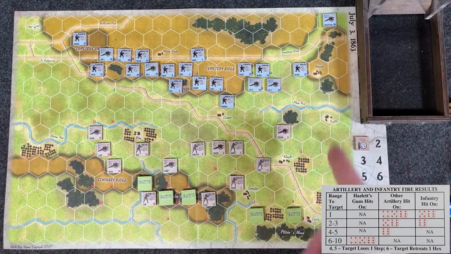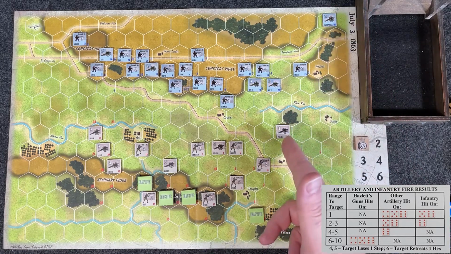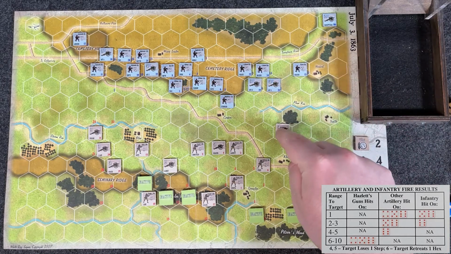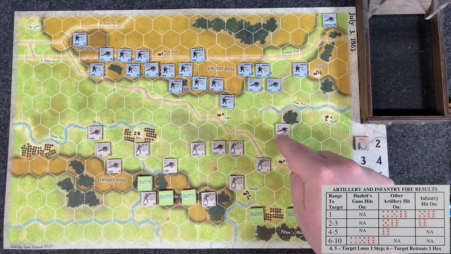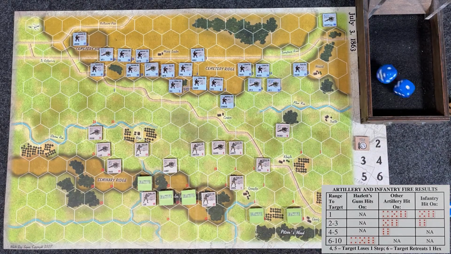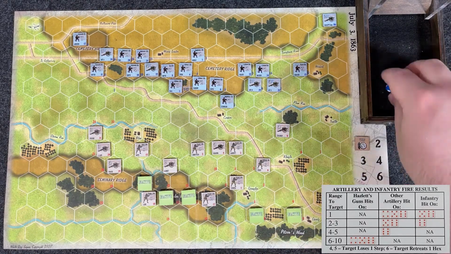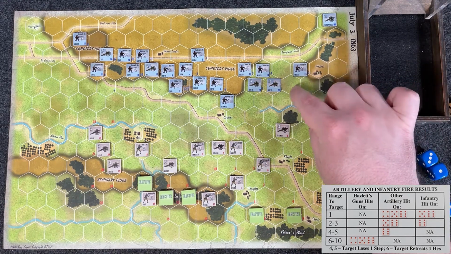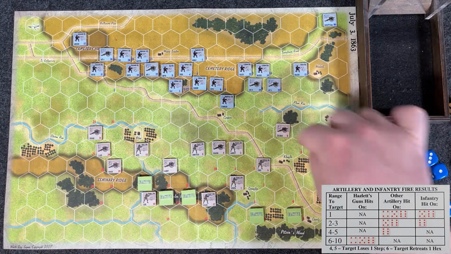So for instance, clearly down here it's going to be Eshelman's artillery. So 1, 2, 3, 4, 5, 6, 7. 7 hexes away, so it's going to hit on a 4, 5, or 6, and he gets to roll 2 dice. Okay, snake eyes, nothing. All right, infantry have a range of up to 3 hexes. So 1, 2, 3, 4. He won't be able to shoot anybody.